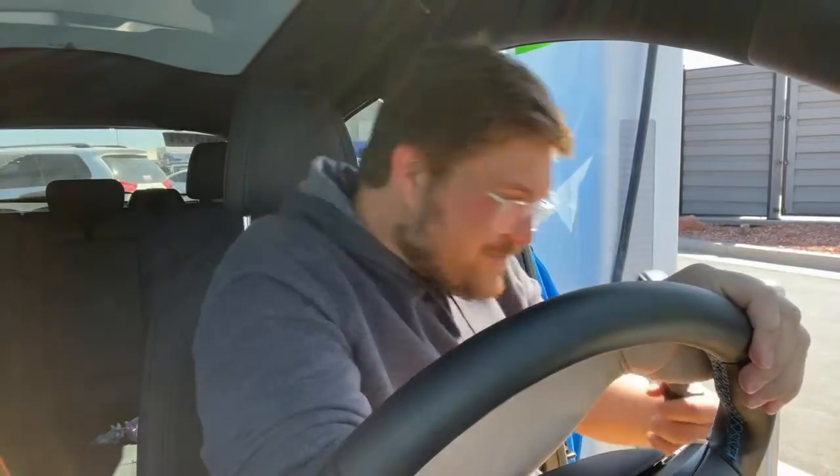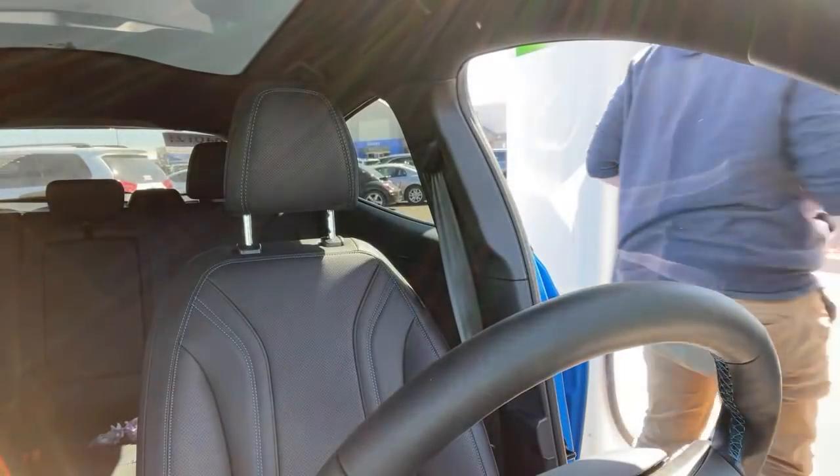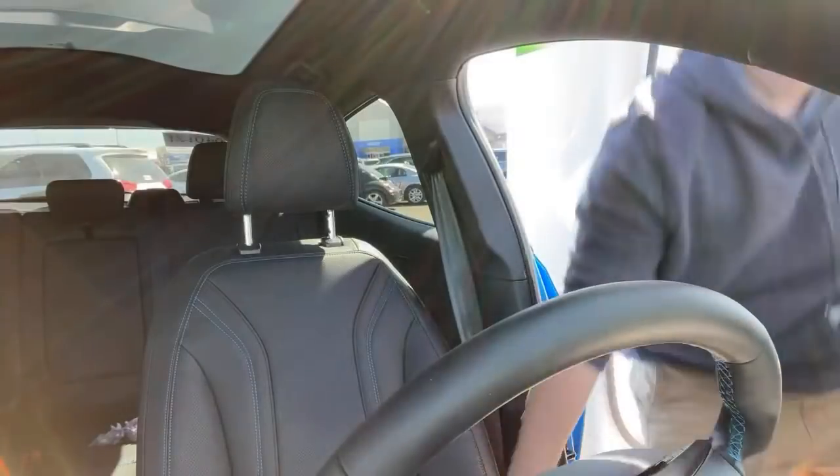Oh, there's a Chevy Bolt pulling up right now. Cool. And there they go. They're going past. They just stopped, looked at the Mustang, and rolled on by. So, all right, let me film a bit for the YouTube channel. Can someone remind me the name of the town that we're in? Washington, Utah, right? I think it's Washington.